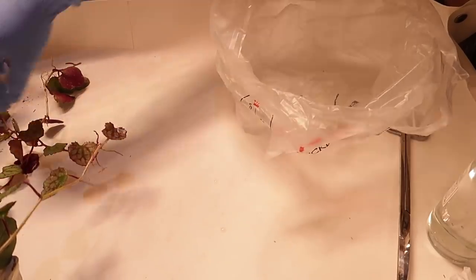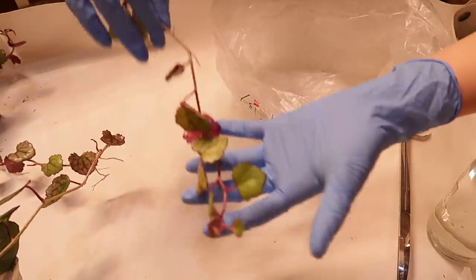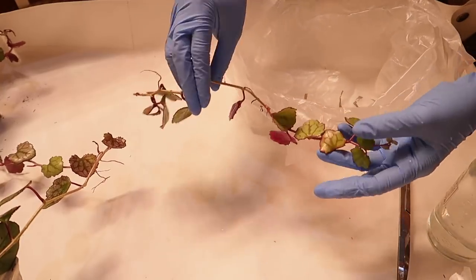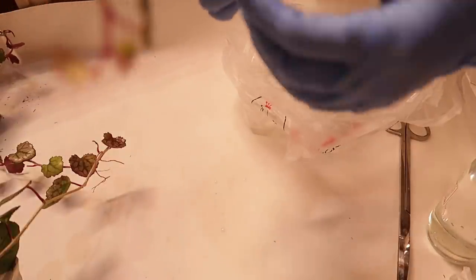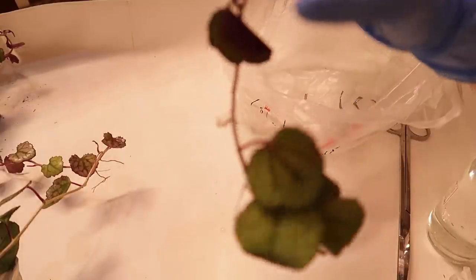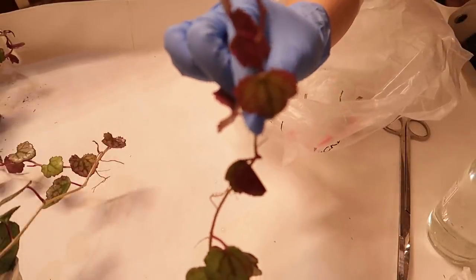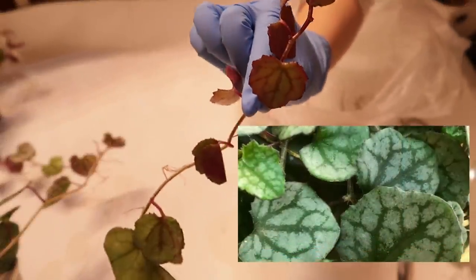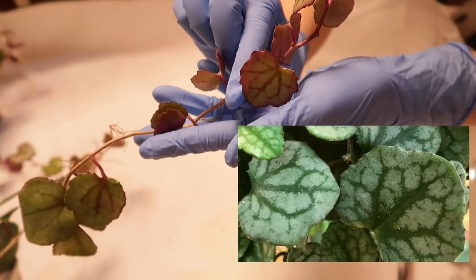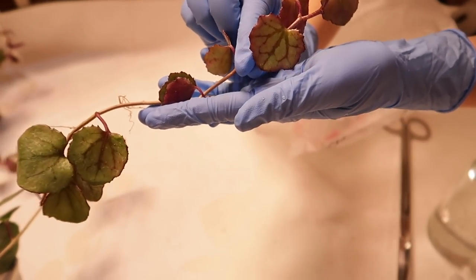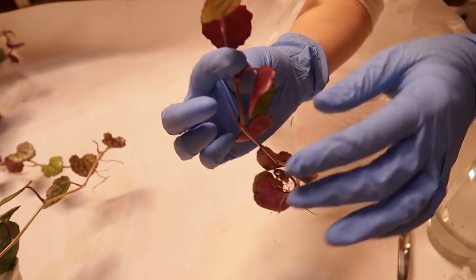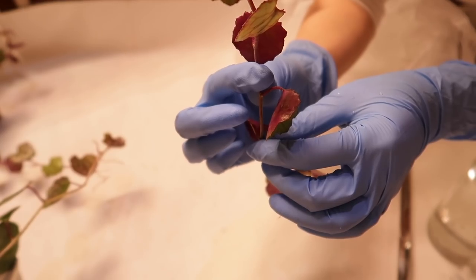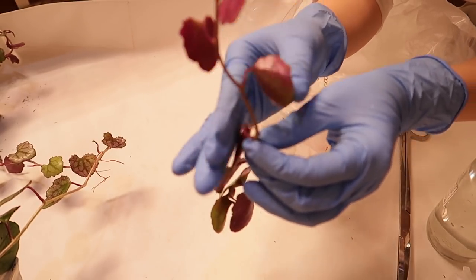The one that broke off, which is this vine here. So let me just see if I can show you guys the beautiful pattern. Because right now, obviously the plant is not looking so hot, but let me just show you how beautiful the veining is. And then the backside is purple. Do you see that?